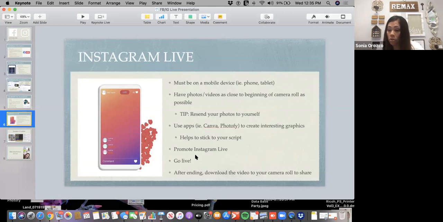Step 4 to the Instagram is just do the live. Get in there, try it out, and play with it. See what happens. Believe me, I have had a lot of glitches. There's times I'm stuttering, or I'm forgetting things, but you know what? You just go with it. You have fun and you practice and you learn. That's the main thing, is you're learning. So don't worry. Not everybody's going to remember that, they're going to move on. So just go for it.